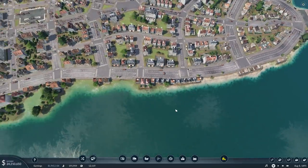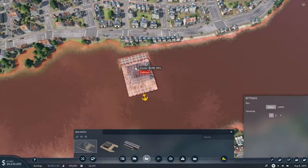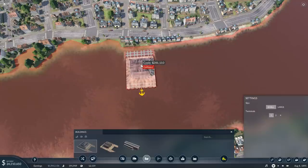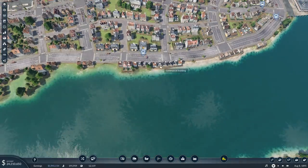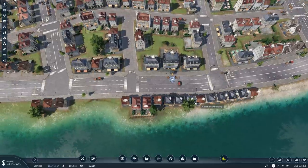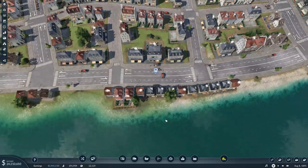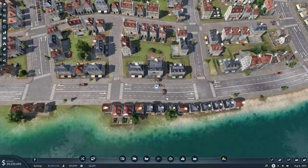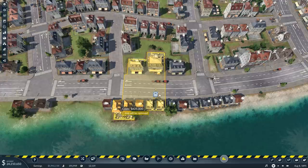So what I want to do is put in a ferry terminal, in this case a harbor. Let me just turn on the stops, because there's a bus stop here and I want to put it by the bus stop. Yeah, so here. Now, this road is not straight here, and I've got to confess, life is a hell of a lot easier if you've got a straight piece of road to put it on. It looks a lot better as well. So I'm going to take that out.